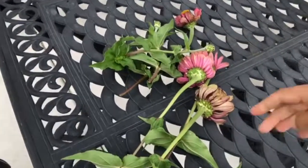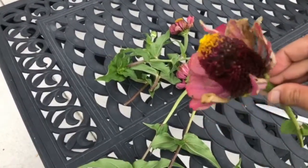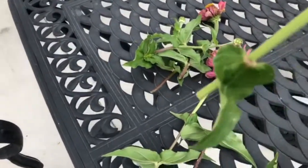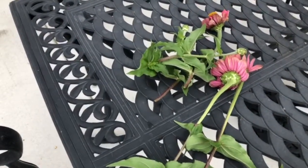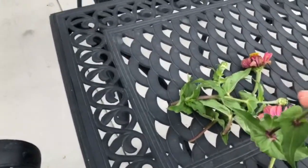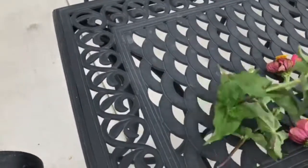So as you can see, like this one, it's pretty dried out, but I do want to keep it for seeds. So I will remove these, keep it in water for a bit, and then just kind of let it dry, hang it upside down, or just put it flat sideways and let it dry. These ones have some life left in them, so these will be pretty for a bit.